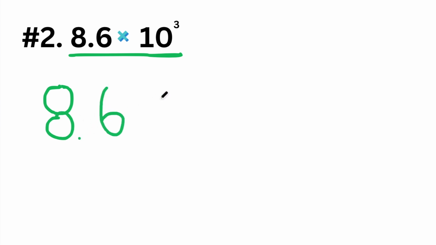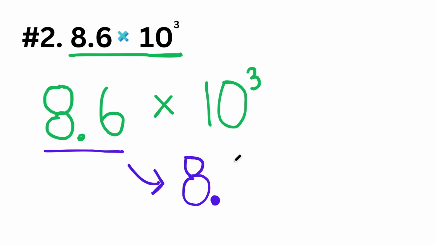Now for number 2, we have a number written in scientific notation. We have 8.6 times 10 raised to the power of 3. So now we're going to do the opposite of what we just did. We want to convert this number written in scientific notation to a larger number or a regular whole number. So in order to do that, we are going to start with where our decimal point is, and then we're going to move it to the right 3 times. Now we're moving the decimal point to the right 3 times because the exponent right above the 10 is 3 and it's a positive 3.